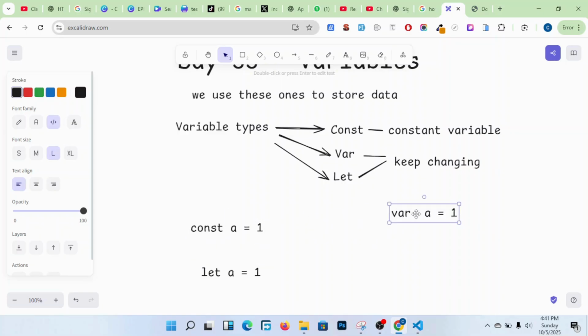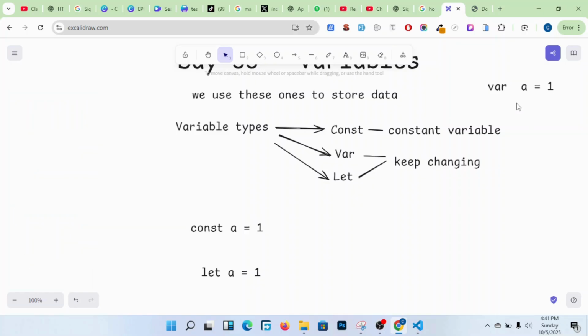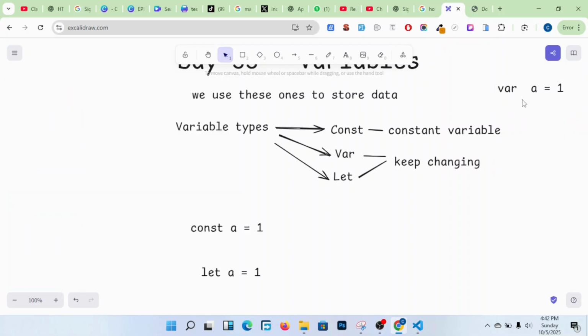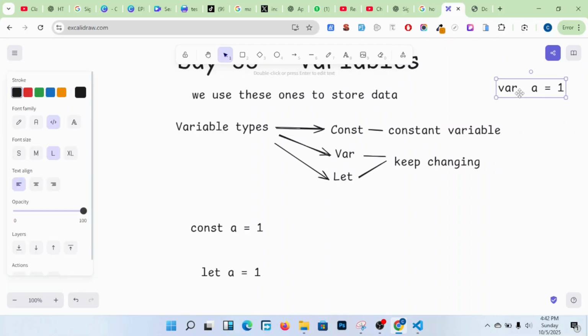In rare cases shall we use var, because this variable has its challenges. I'll bring those challenges in the future when people have gotten to understand more of JavaScript. So we shall ignore it for some time. It is there, knowing that it's there, but I can isolate it and put it in the corner. We shall always use these ones here.